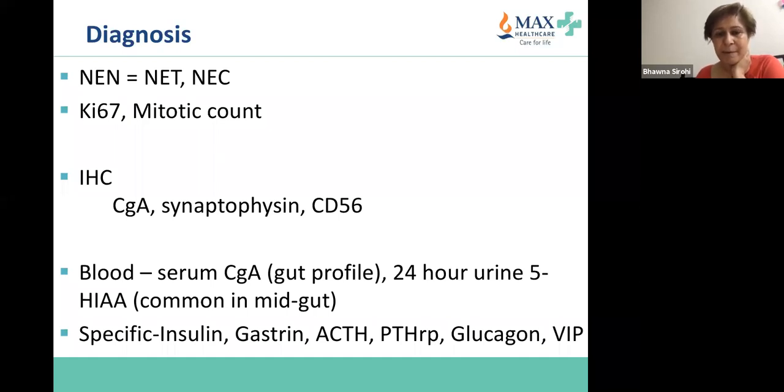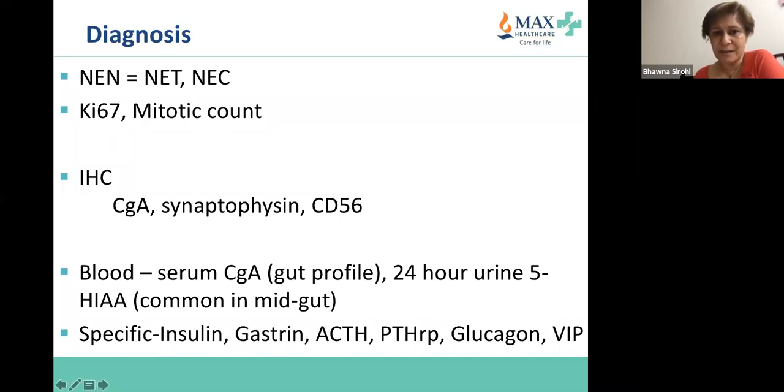And quite often, I am a big fan of second opinions, especially in neuroendocrine, because we know that the Ki67 is going to drive the patient's treatment. It's very important. Don't hesitate in asking for a second opinion from an expert who sees more of neuroendocrine cancers than your pathologist, who may be seeing all types of cancers. And so I feel our job is to do the best for the patient. And for that, if we have to take 10 opinions, we should. Two heads are always better than one.